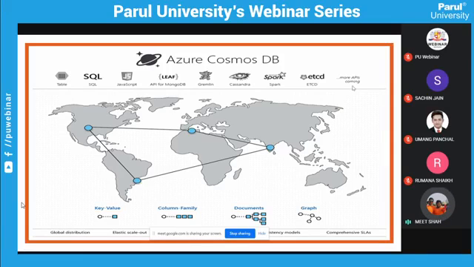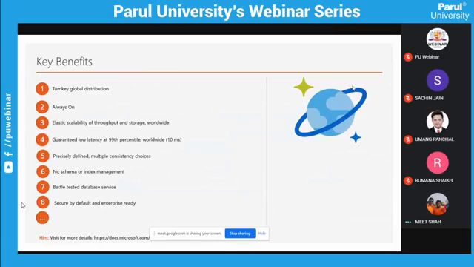And in the same structure, you can also have key-value pairs, documents, and graphs as well. So you can save any kind of non-structured data that you want. The key benefit is global distribution, so the data gets globally distributed. It's always on. Azure data centers provide high availability of 99.9% of your access data. So if one data center is shut down, or it has some maintenance or repairs or any kind of disturbance, then it can get the data from another data center.